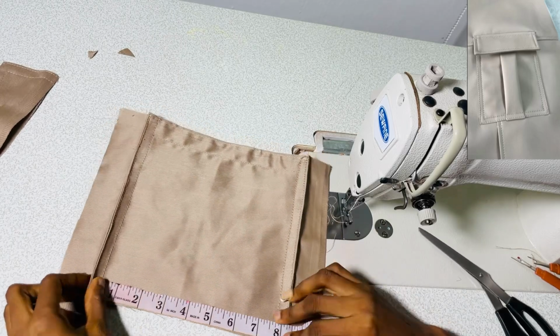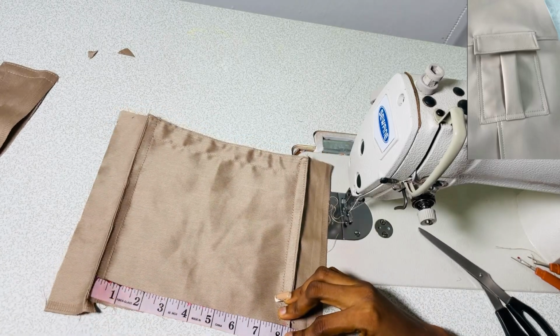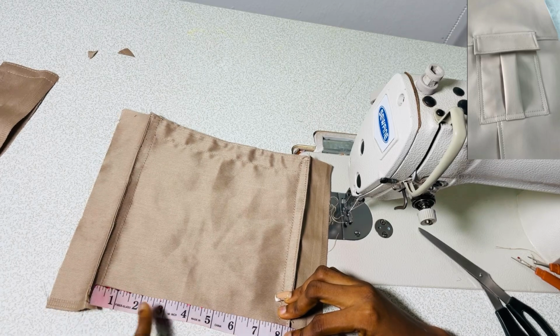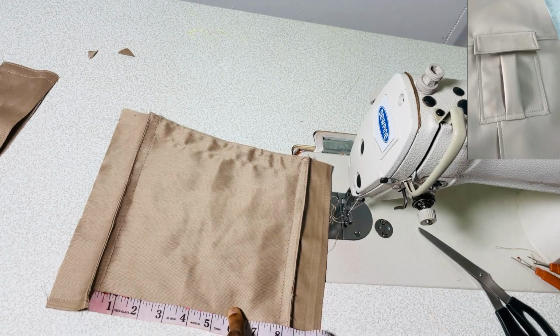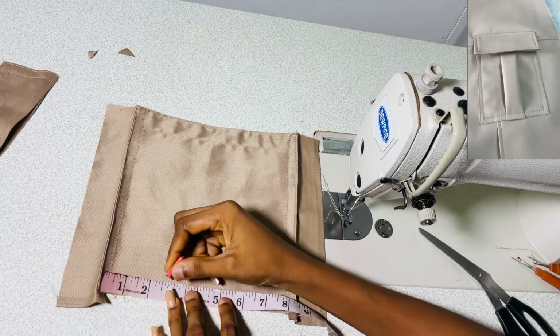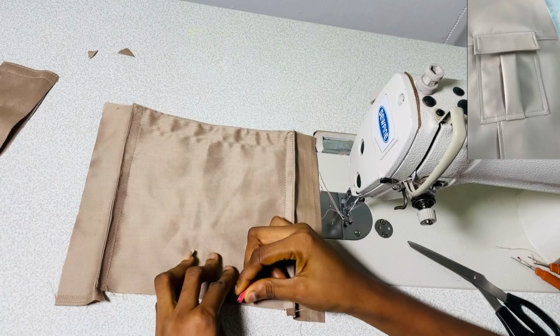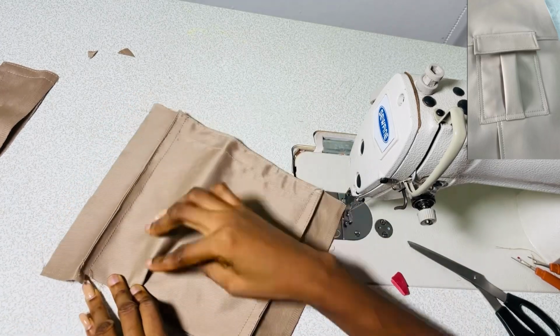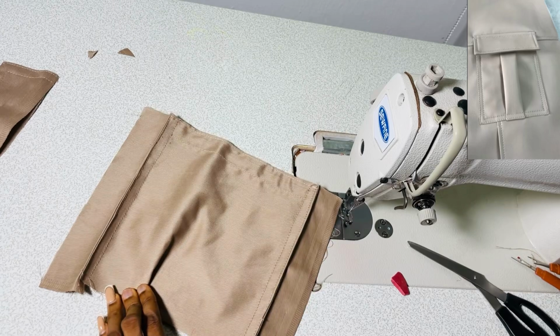Now after doing all of that, I will retake my measurement. I told you earlier that after folding I'll have 8 inches. That's why I cut 9, because I want to use 0.5 to fold on both sides. So now measuring it, you can see I have 8 inches. The next thing I want to do is divide this 8 inches into 3 and then make a little pleat under to give us this baggy effect in the middle.